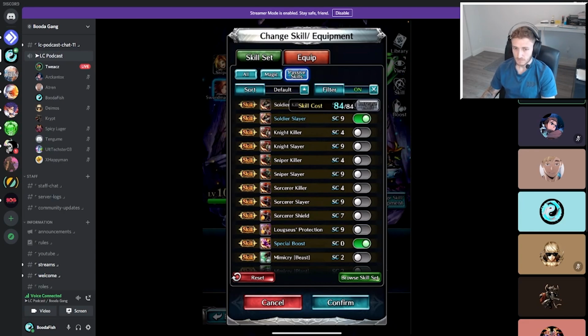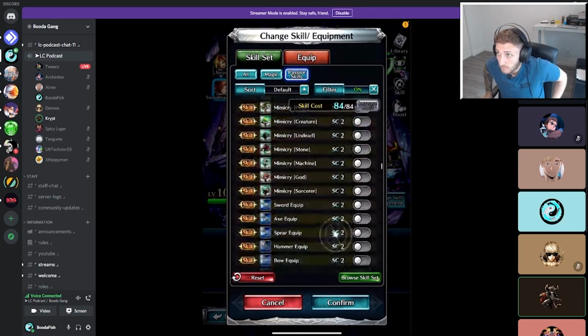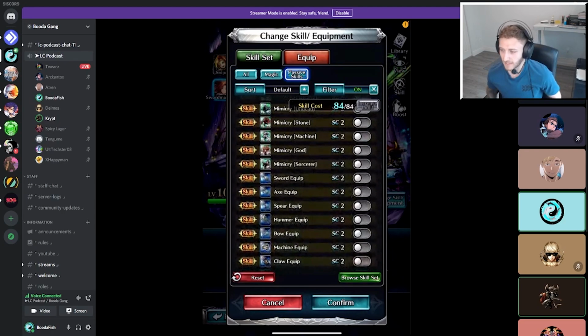But Crypt is right. This stuff is so modular, and it's so easy to just go in and flop them around, because on pretty much every build where you have a physical DPS, you're probably going to need to account 14 to 15 SC for these skills because they're just that good. Yep. Dual wield, Slayer, and your Special Boost. There's 29 of your SC. Yeah, right there. I was going to say 30.